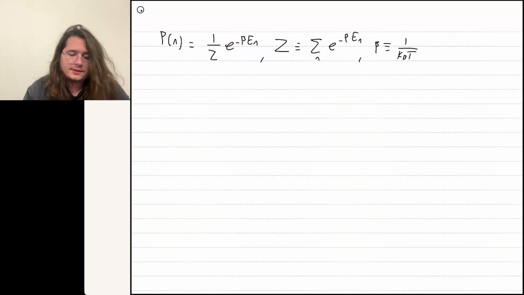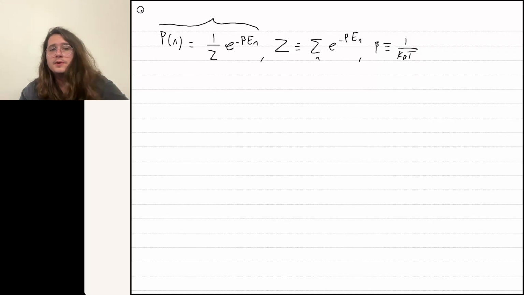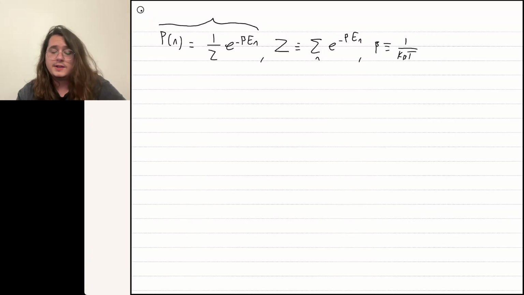This is the Boltzmann function here, or the Boltzmann equation, I guess, and it represents the probability of finding a particle with energy state E sub n at temperature T, where T is stored in the inverse temperature beta, and it's also stored inside this partition function. Z is the sum on n of e to the minus beta E_n, right?